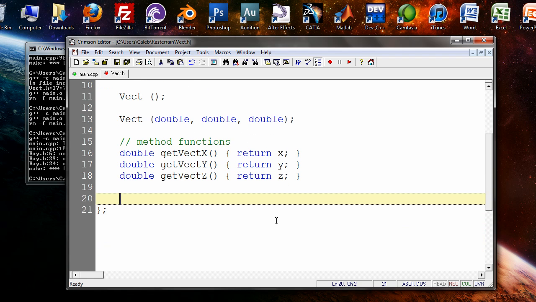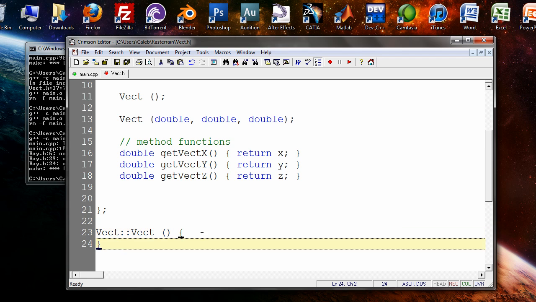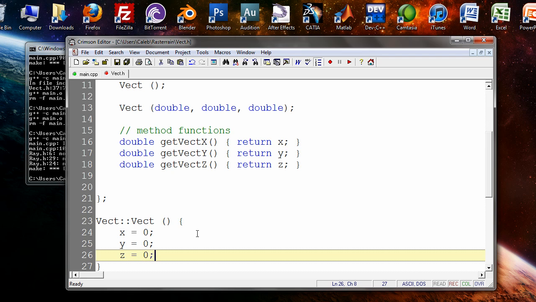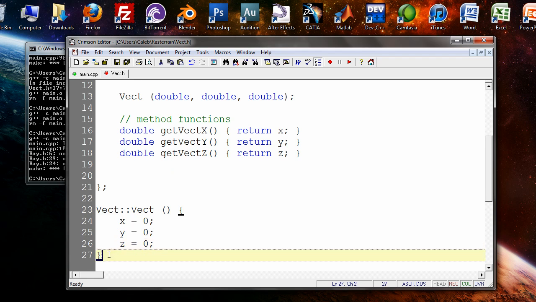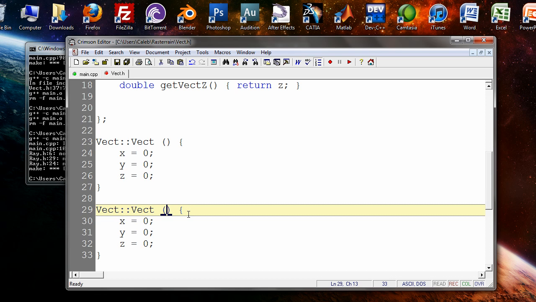So this file isn't finished yet. But we can go ahead and move down here and set up the parameters that the vectors should have if you don't supply any arguments. And this is how the parameters that we do pass to the vector actually get assigned to the x, y, and z coordinates.